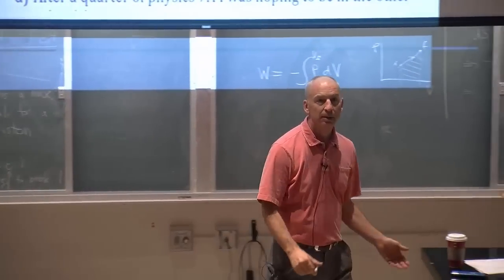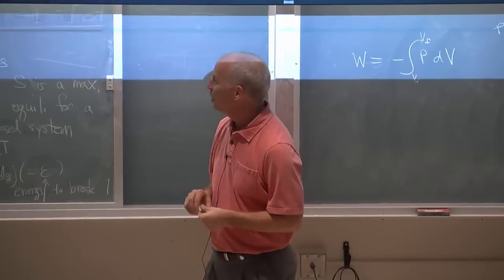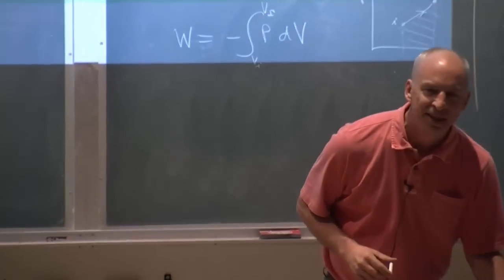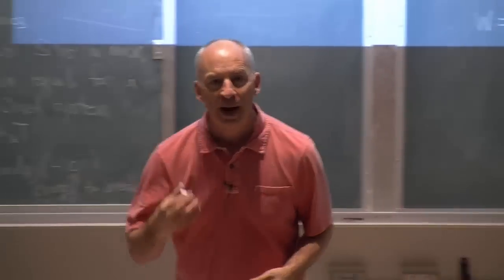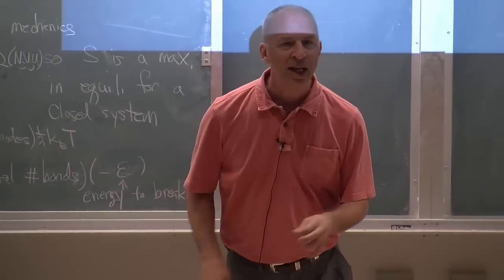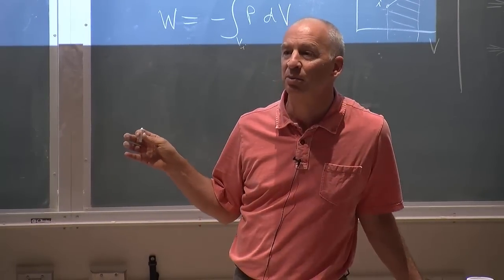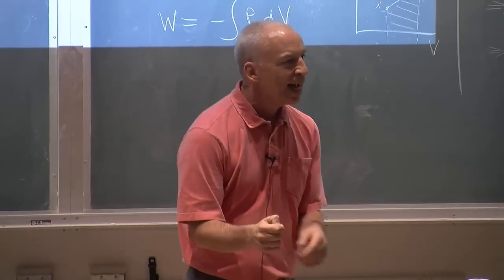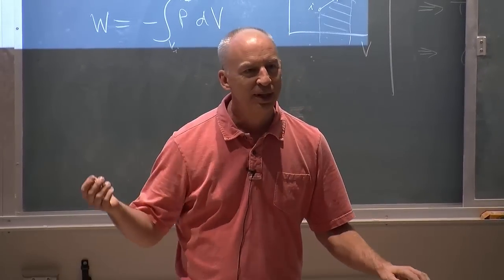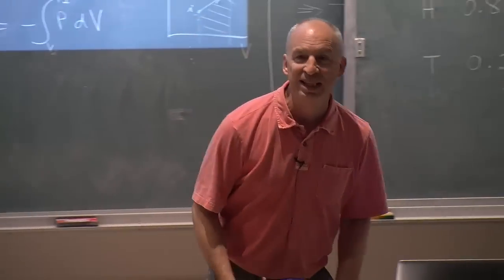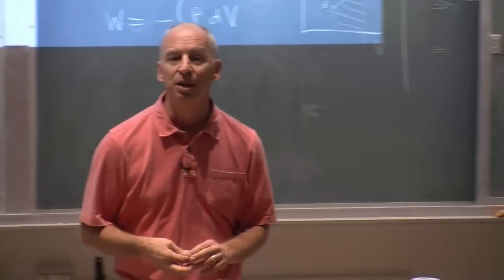So that's our microscopic picture of entropy. And why, in fact, statistics is the thing that seems to work. It's a guess that we can treat particles that are hitting each other as behaving randomly. It's also a guess that each microstate is equally likely. If it's a possible microstate, then it's just as likely as any other possible microstate. Just like it's a guess that if I flip a coin, half the time it's heads and half the time it's tails. That guess can be wrong. I can have a coin that's fixed. But I can't fix nature, apparently, so that that's wrong. Each microstate is equally likely. And as soon as you have that idea, then you can use statistics from then on.